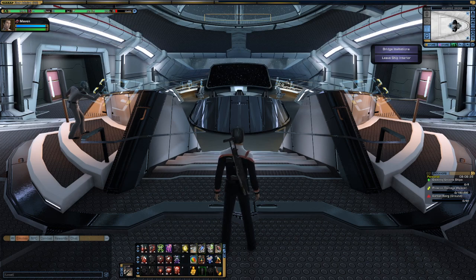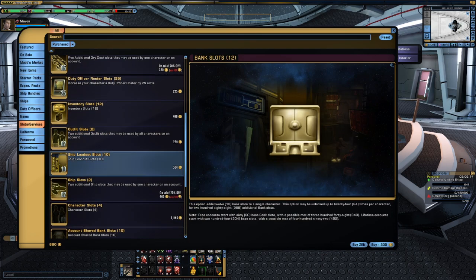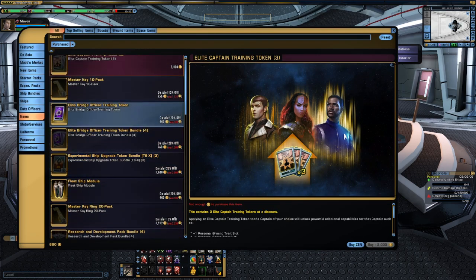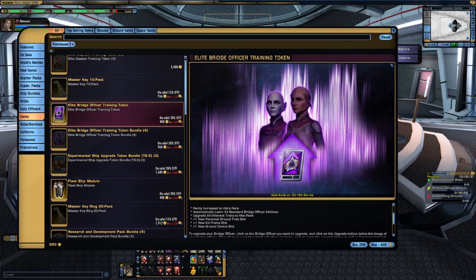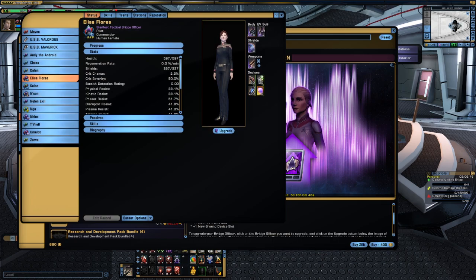The other thing that has been added is the elite bridge officer tokens, which have finally been added to the game. They're in items, here we go. This is an upgrade for your bridge officer. This will bump them up to ultra rare. They will learn all the standard bridge officer abilities, and all of their traits will be upgraded to max rank. We get a free one, so I'm going to use that today.